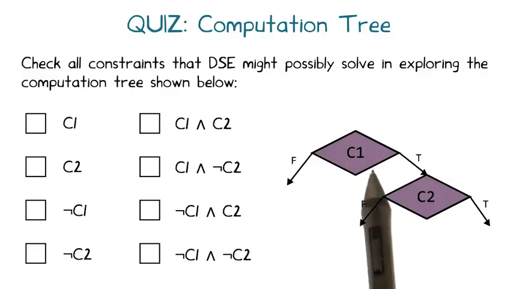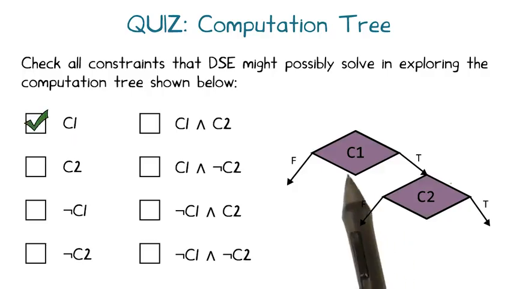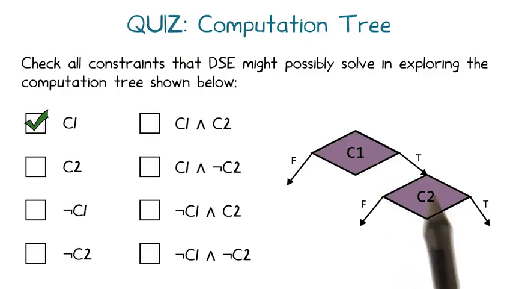If DSE evaluates C1 and finds it to be false, then DSE will subsequently attempt to solve C1. On the other hand, if C1 initially evaluates to true, then DSE will proceed to evaluate C2. If C2 is found to be true, then DSE will subsequently attempt to solve C1 and not of C2. However, if C2 is found to be false, then DSE will subsequently attempt to solve C1 and C2. Finally, after DSE finishes exploring the true subtree of C1, it will attempt to solve not of C1 in order to try to explore the false subtree.